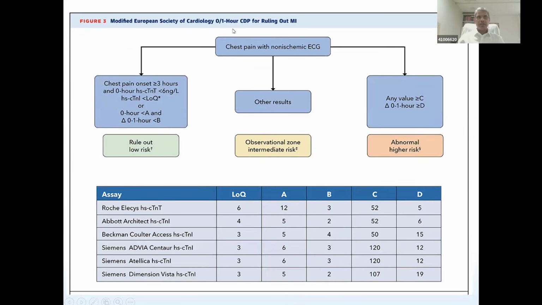Again, you can see at the top that this is the 0 and 1 hour clinical decision protocol for ruling out MI. So if you want to rule out and decide that I want to send 60% of my patients back home, then do a 0 and 1 hour troponin, and it will be negative. Even in the patients who may have ACS or a significant coronary artery disease, you can say that we have ruled out ACS and you can discharge them, but these patients will show up again, which we don't want.